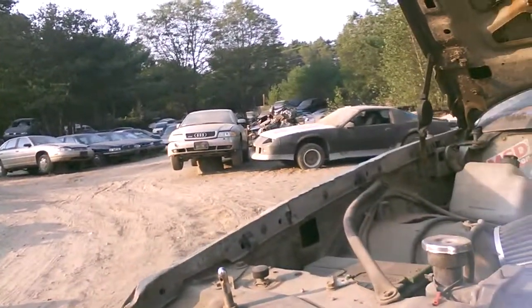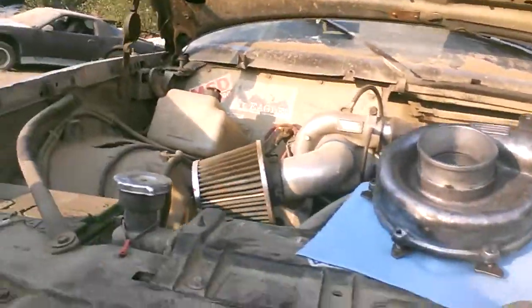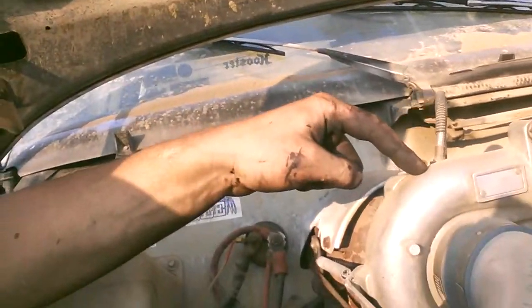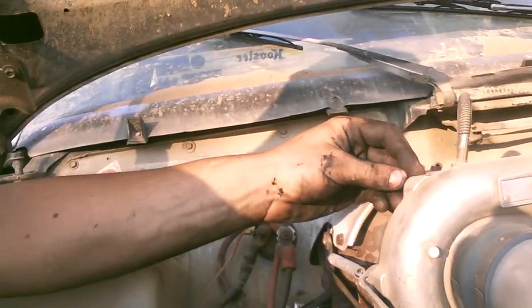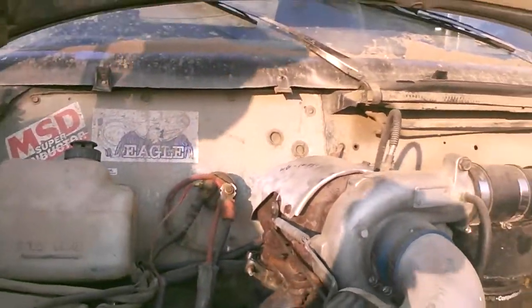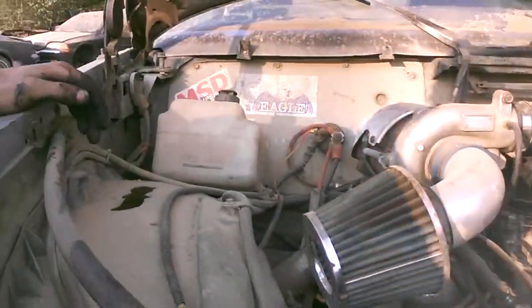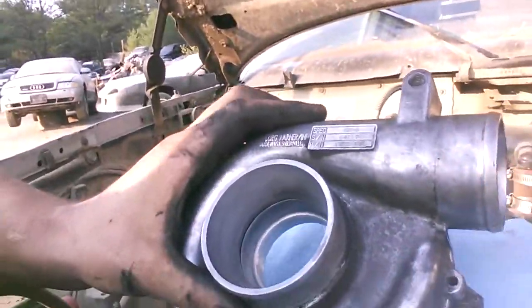What's up YouTube? BoostdownGP here coming at you and we're dealing with the shitbox right now. There's nothing wrong with it, however the turbocharger is a GM4 and they're known to run out of boost early on. This kind of does run out a little bit of boost when this thing really starts to take off and the cam really starts to kick in. So I'm going to change the compressor housing to a bigger GM8.